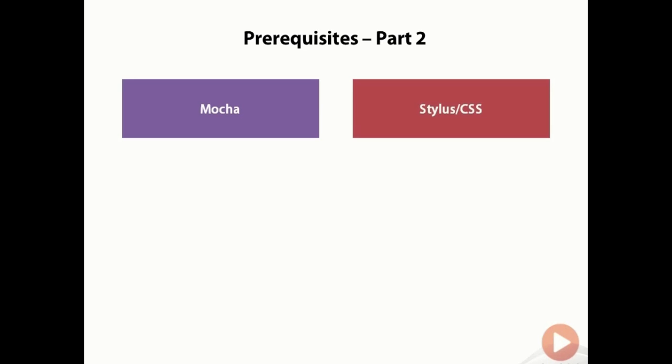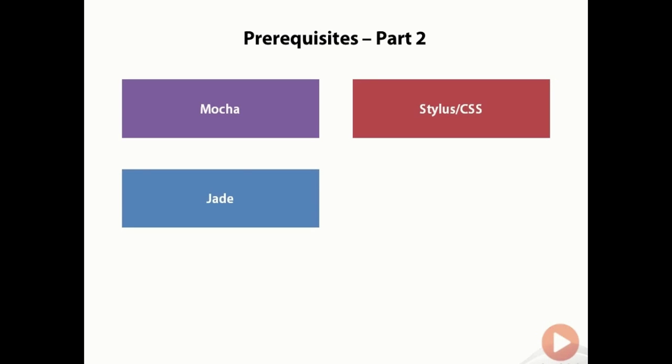The next technology we will use is Stylus. Stylus is a CSS preprocessor. Nothing that we will do with Stylus is complex, so even a passing knowledge of it will do. You can really just follow along if you have never used Stylus and be just fine. But if CSS preprocessors are completely unfamiliar to you, then you may want to learn a bit more about Stylus. Naturally, you will also want to understand the basics of CSS. We will be using Jade in this course for our HTML templates. Jade is pretty straightforward, and I do explain it, and I don't really use much in the way of advanced features of Jade during this course, but if you want to know more about it, then Pluralsight's course on Express has a bit more information on Jade.